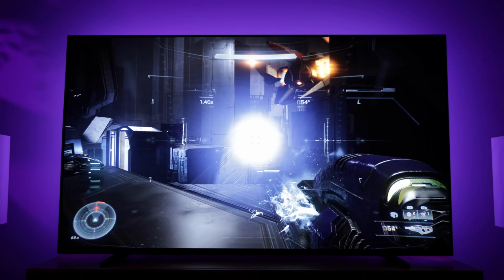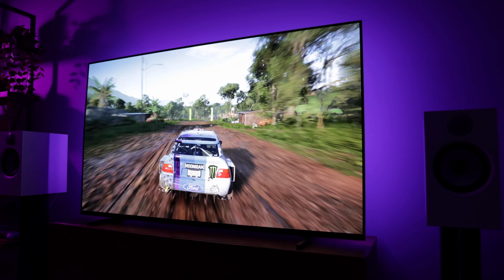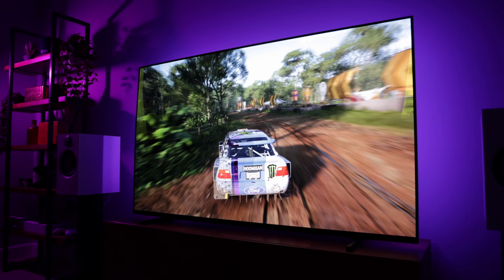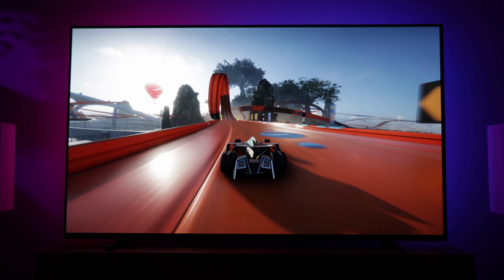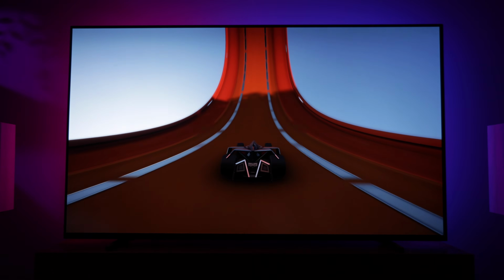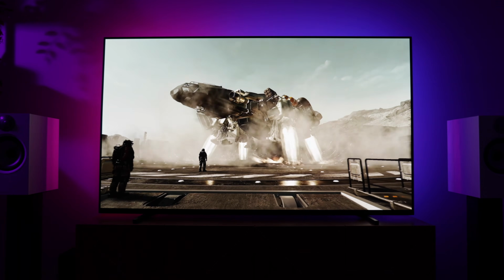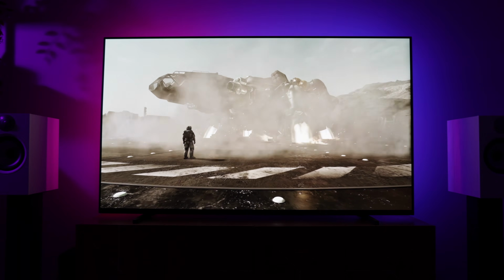Halo Infinite was a major release, but received a mixed response from fans. However, Forza Horizon 5 has been a huge success. I absolutely love this game and still play it now. It should also be said that you do get some quality indie titles on Xbox. Ultimately though, the fact is Xbox does need more major exclusives. Thankfully 2023 is looking brighter, with Starfield, Redfall, Forza Motorsport and Minecraft Legends all set to drop this year.